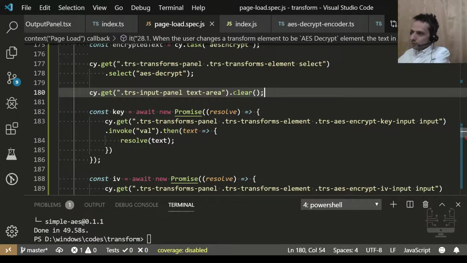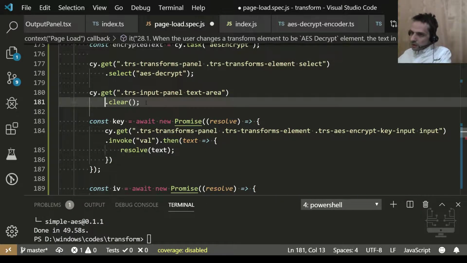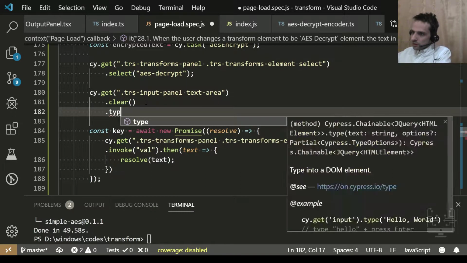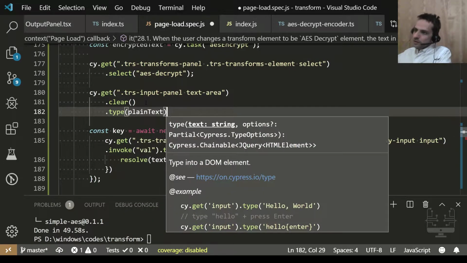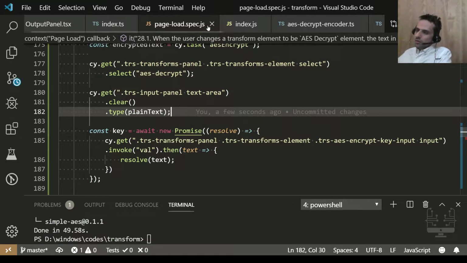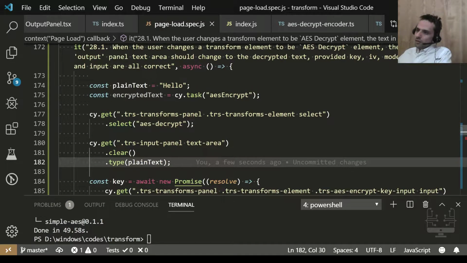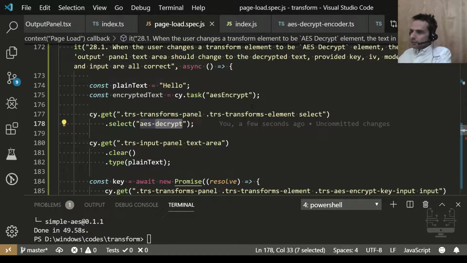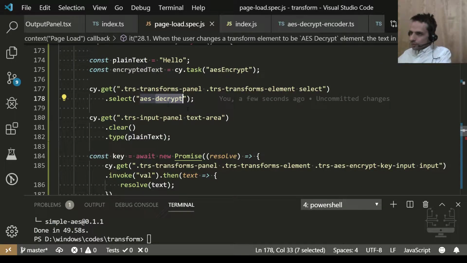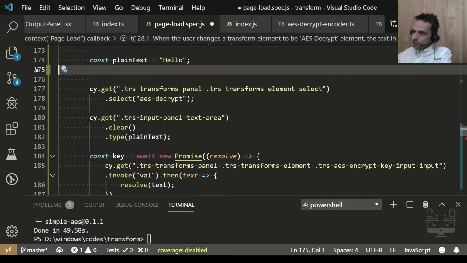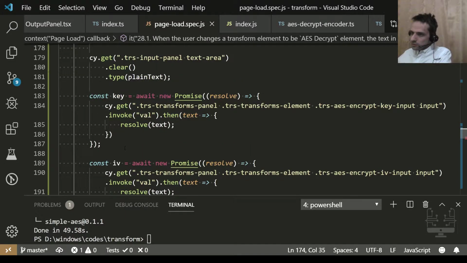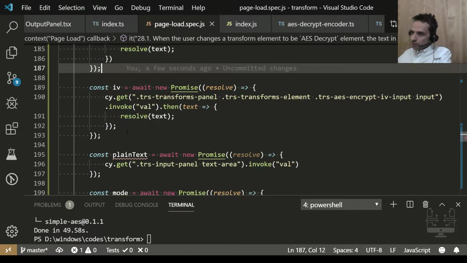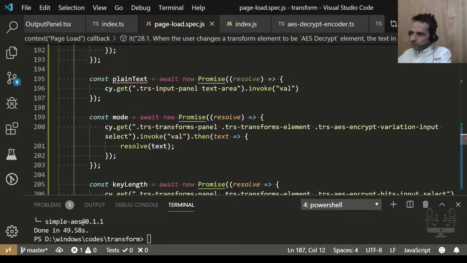Clear, I think I can do it like this, clear, and type plain text. Yeah, I selected AES decrypt. So only now I should encrypt our text, because only now we know key, IV, and everything else.